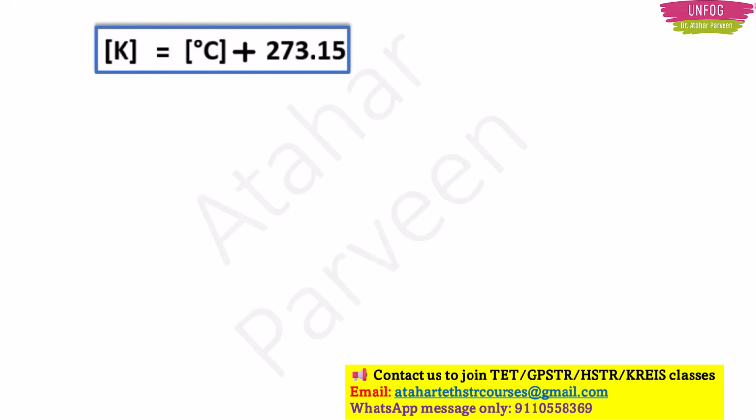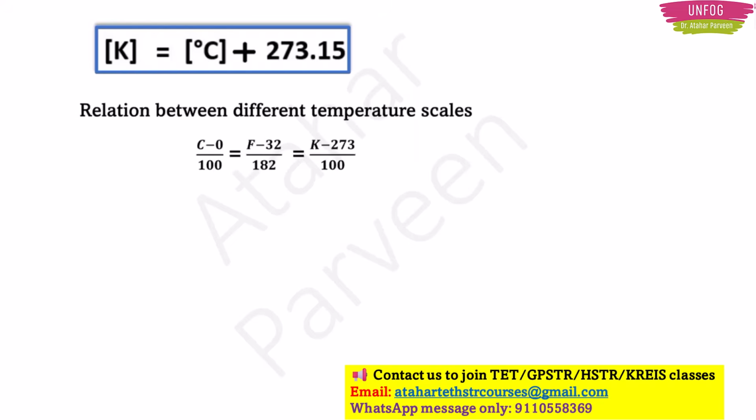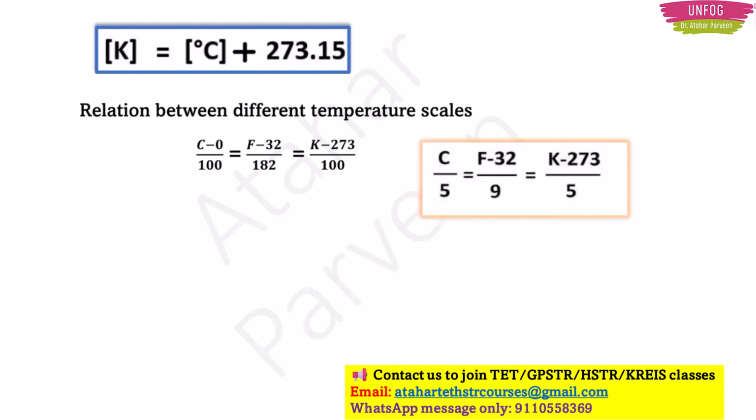Like this only, you have a few more interconversions. I have the table, which I showed you just now. Before that table, I have one trick to show you. This is giving you the relation between different temperature scales, the centigrade, Fahrenheit and Kelvin. See this, (C minus 0) upon 100 is equal to (F minus 32) upon 180. This is equal to (K minus 273) upon 100. Now, in the denominator, if you observe carefully, all are even numbers, right? So you can further simplify this and you will have one simple relation which you can use as a short trick in the examination. It is this.